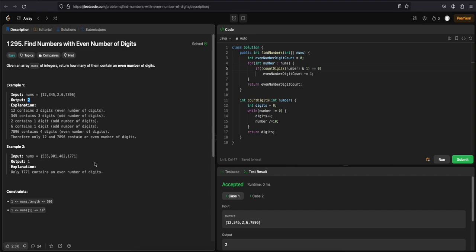To see how many digits are there in the number, what we can do is keep on dividing it by 10 and see how many times we can divide it by 10 so that the number results in 0. We can do that so that we can see the number of digits it has. That's a solution. Okay, now let's see how we can implement that solution.